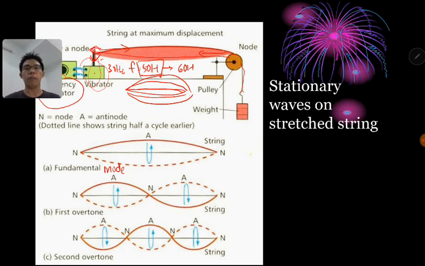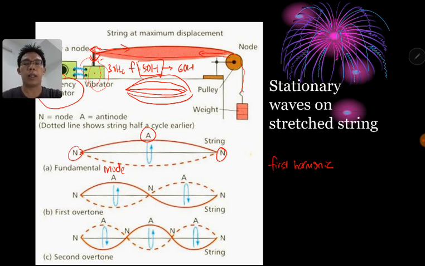So you can see a big loop like this from one end to the other end, and this is a node, and this is the other node, and there will be one antinode moving significantly big at the middle there. Then we record down the frequency for the fundamental mode, and there's another term that I want to introduce to you, called the first harmonic. The first harmonic is the same as the fundamental mode in this case.